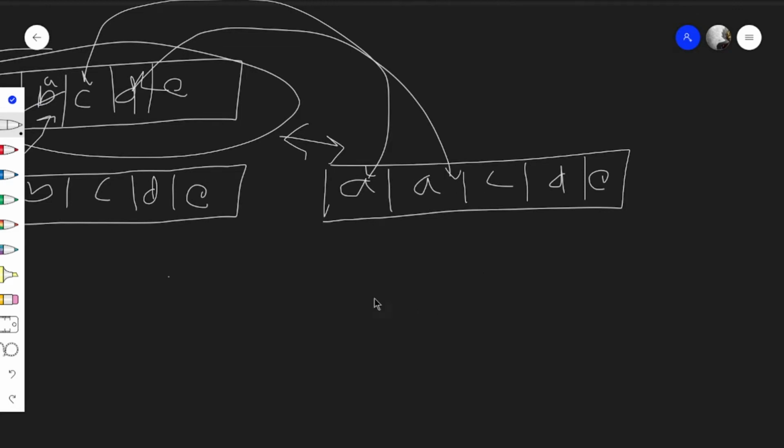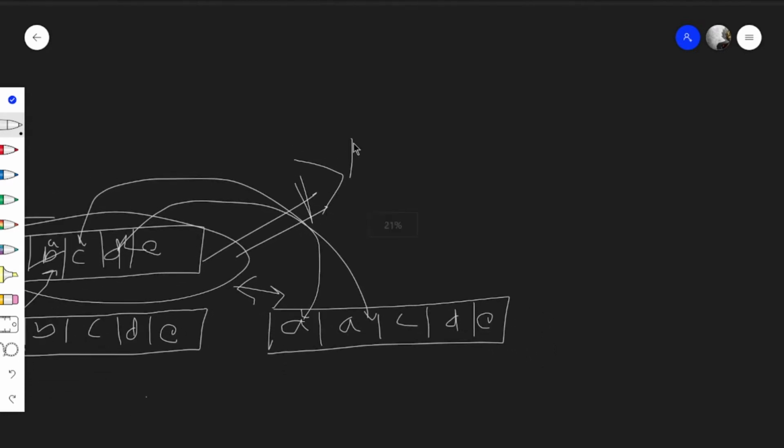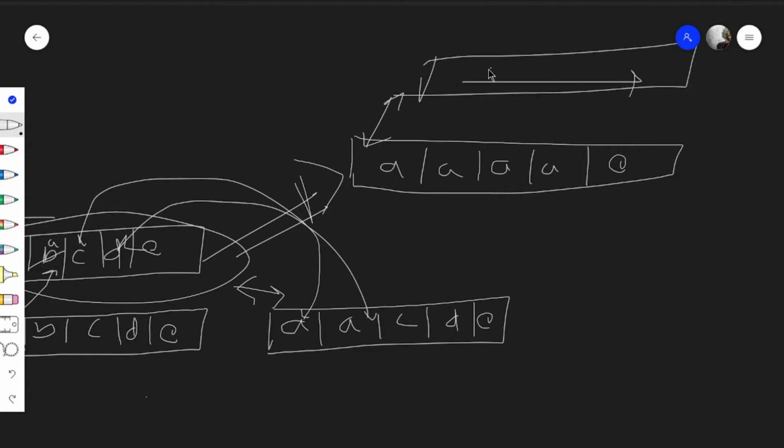Now what we will get of these two will be somewhat like A, A, A, A, and E. Now again we can clone it, and then we'll get size 4 of A, and then we'll swap one of the A with E.